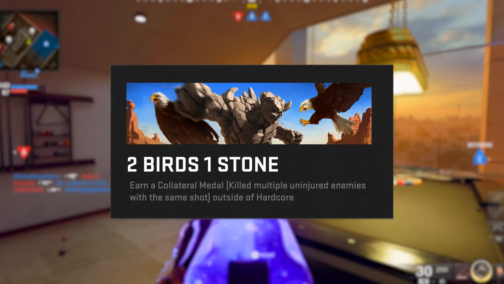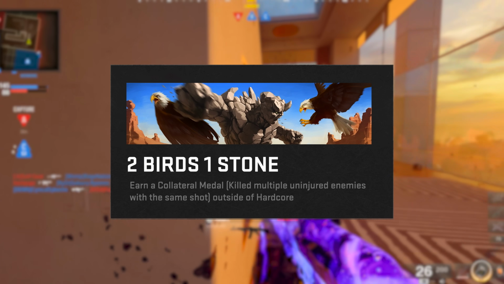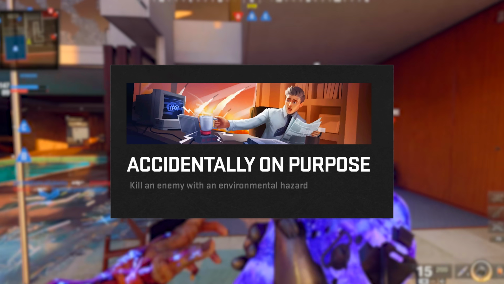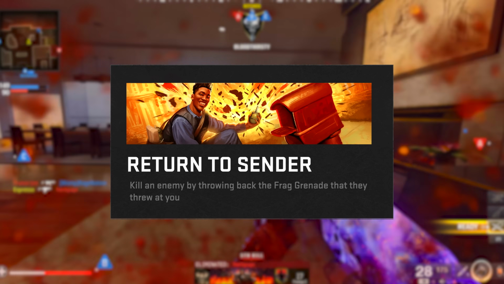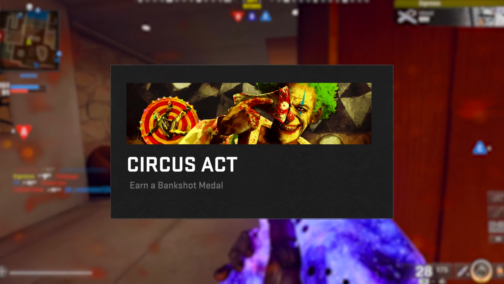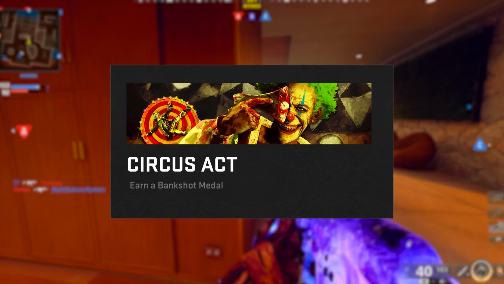2 Birds with 1 Stone requires you to earn a collateral medal outside of hardcore. So if you get a lucky snipe, you take a shot and you end up getting a collateral, that's how you earn that one. Accidentally on Purpose: you have to kill an enemy with an environmental hazard, like a car explosion or something similar. Return to Sender tasks you with killing an enemy by throwing back a frag grenade that they threw at you. Circus Act requires you to earn a bank shot medal, which is throwing a tomahawk off a surface and then getting a kill with it.